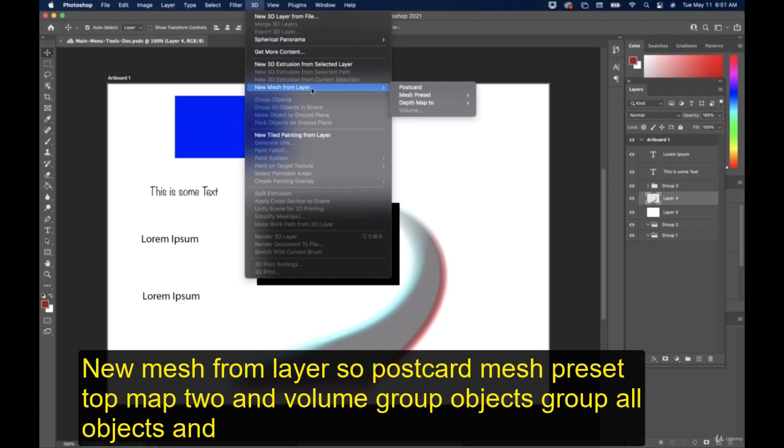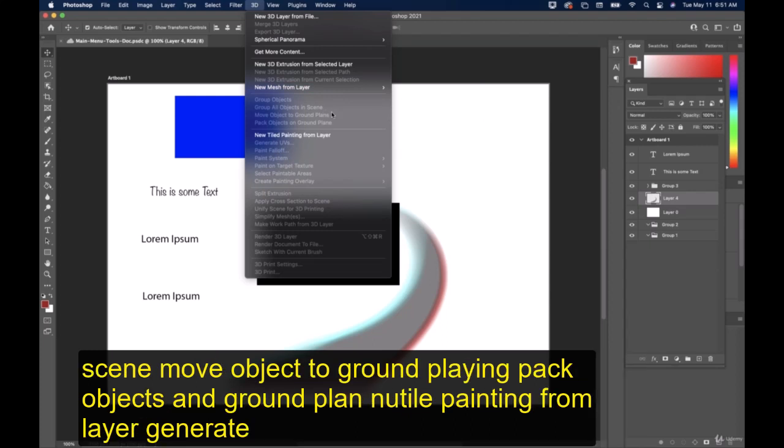Postcard, Mesh Preset, Depth Map To, and Volume. Group Objects, Group All Objects in Scene, Move Object to Ground Plane, Pack Objects on Ground Plane.